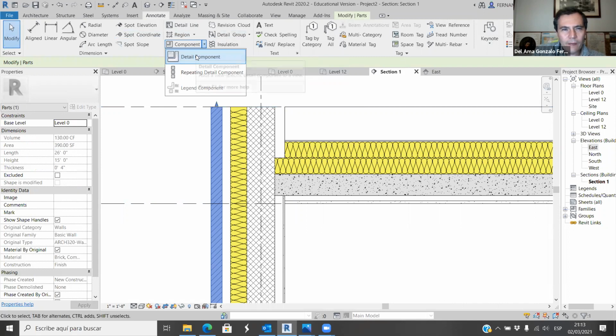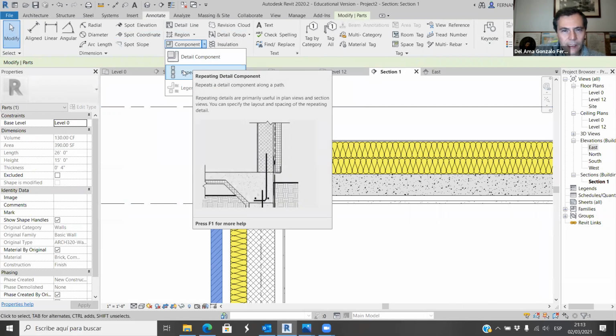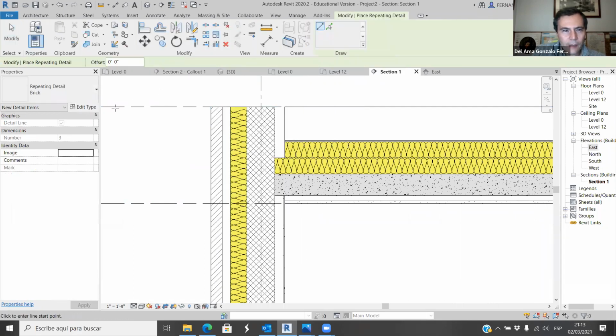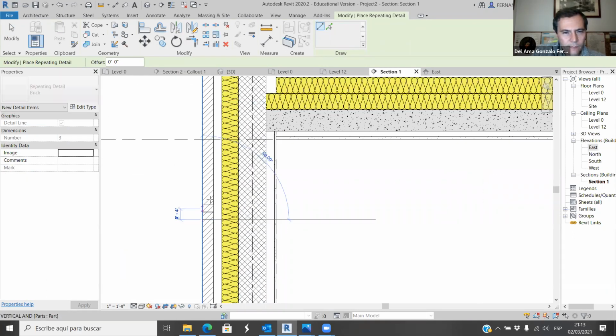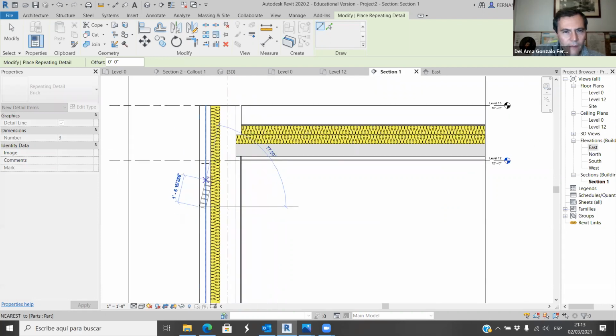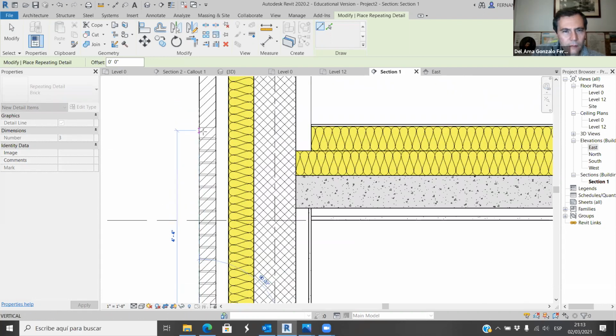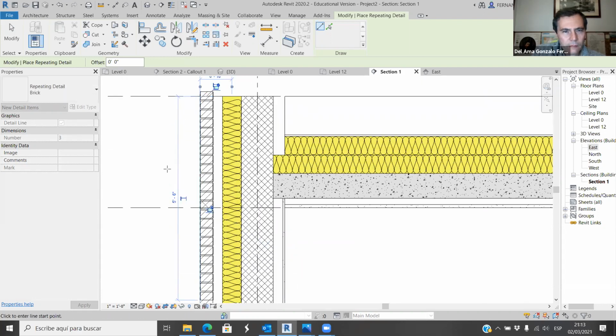In component, we have detail, and we have repeating detail component. If you click repeating detail component, by default, we have brick. Okay, so this is just what we need. And we can place it here. And you see that we have the brick hatch.